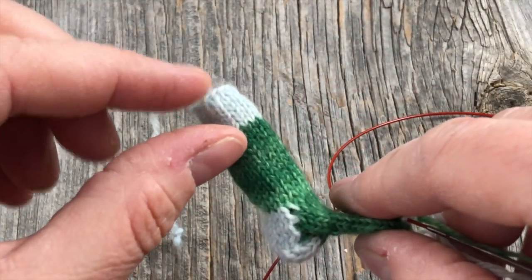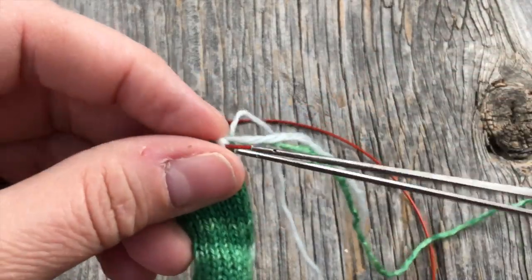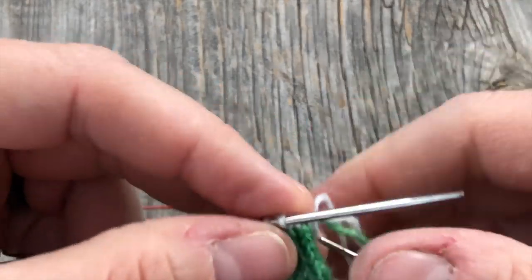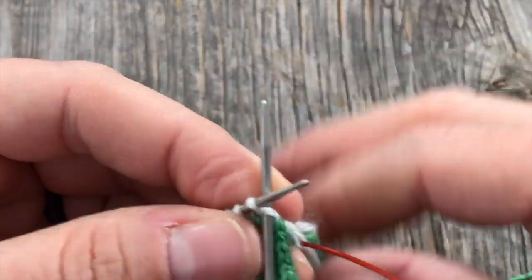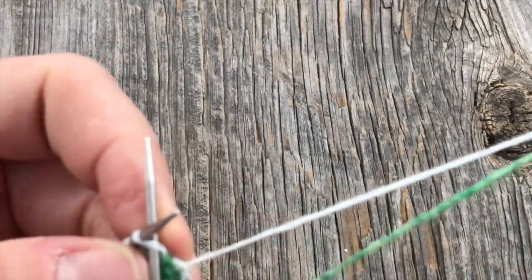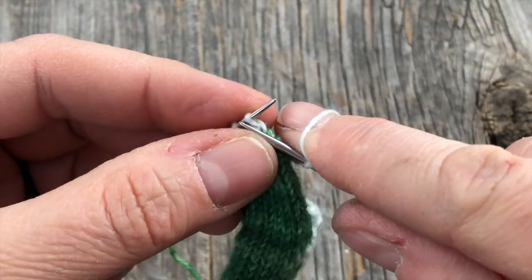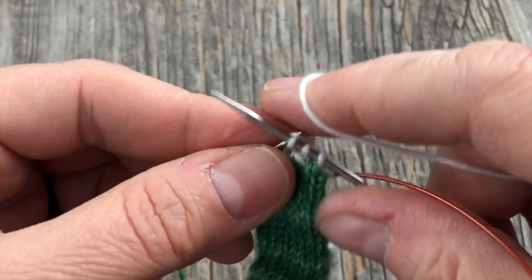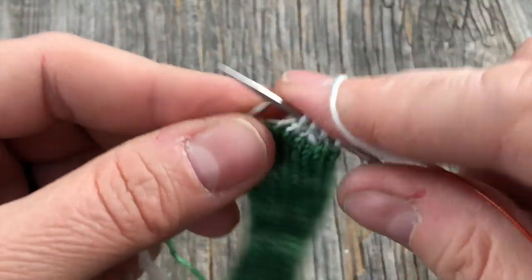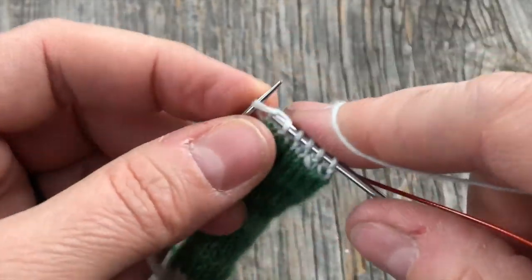I don't think it's going to be this wide, but we'll see. And if you want to knit a little bit more than that and make your toe a little longer and knit 2 plain rounds between the decreases, you could certainly do that because you're the boss. You just have to mess with it a little bit and see if you like the way it looks. Knitting tiny little ornaments like this is good practice for just being in charge of your own thing and learning to do what you think looks best.